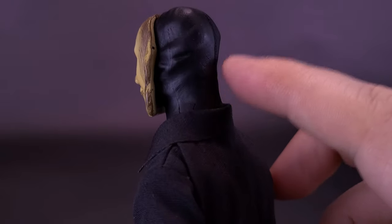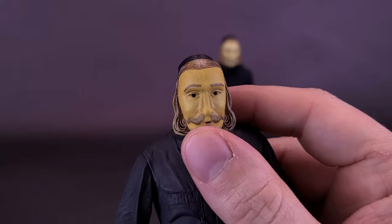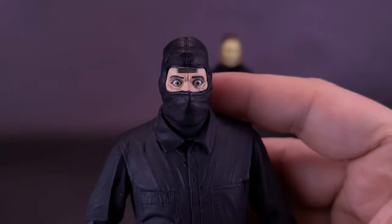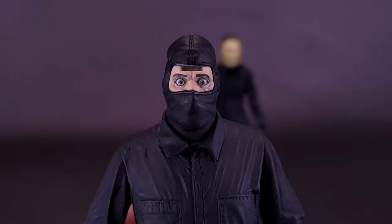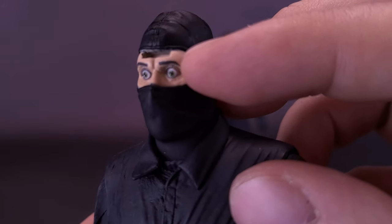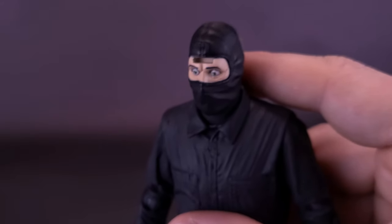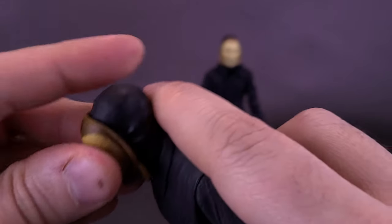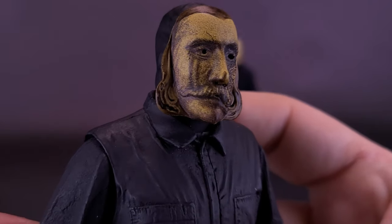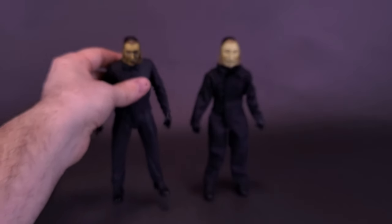I did say I'd bring back in the Miner — let me bring him back in. The way the head attaches is plugged in the exact same way. I'm going to bring back the Ultimate, remove the hat, and also remove the mask. If you'd had the original Ultimate Miner from My Bloody Valentine, he has exactly the same face — we've covered that territory — except this one has the very ugly slot in the middle of his forehead to accommodate the swapping of the heads. So if you wanted to just change the heads, you just plug the melted mask in place like that. The Ultimate My Bloody Valentine Miner did things the exact same way.